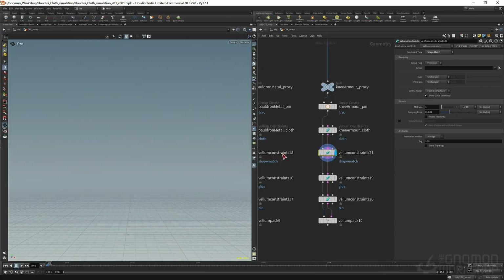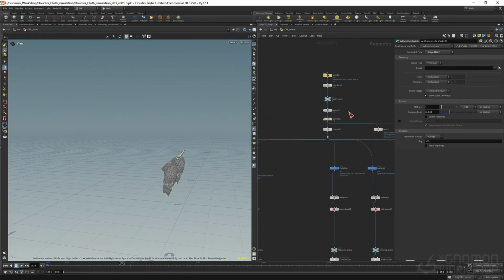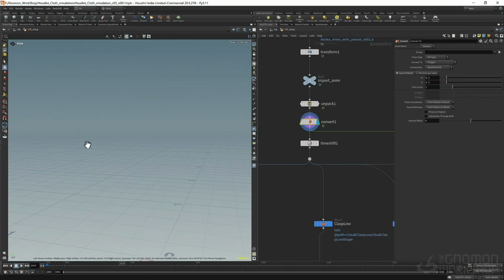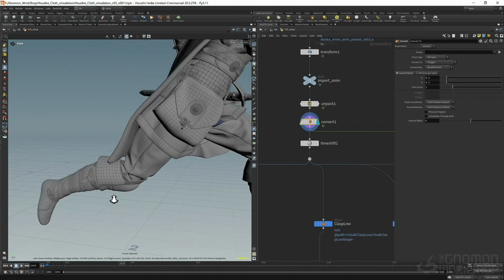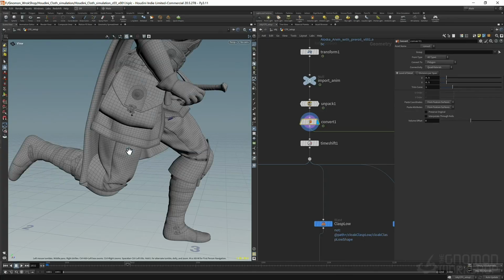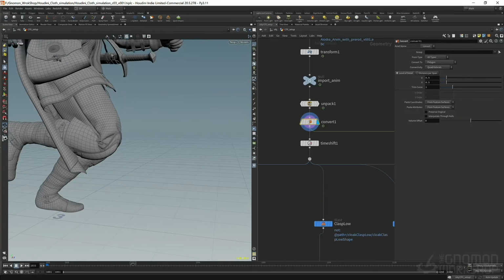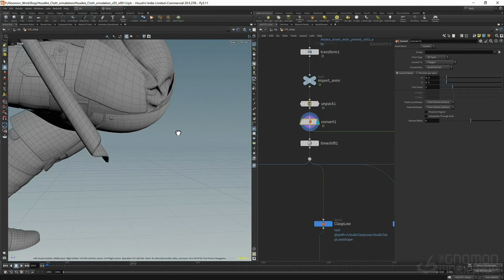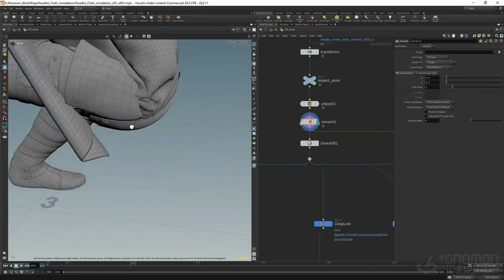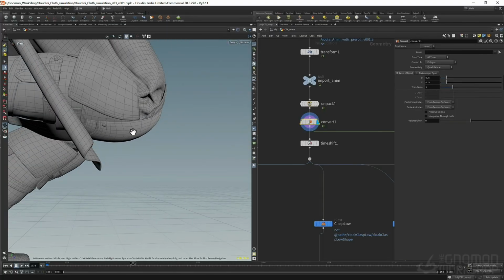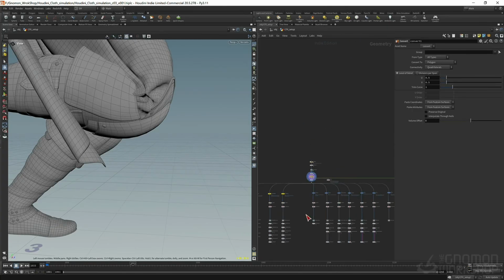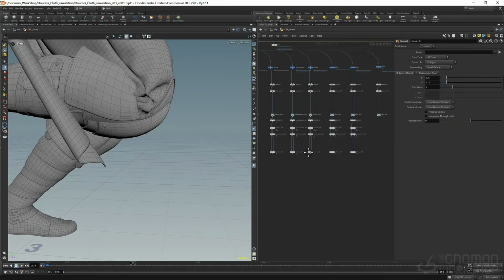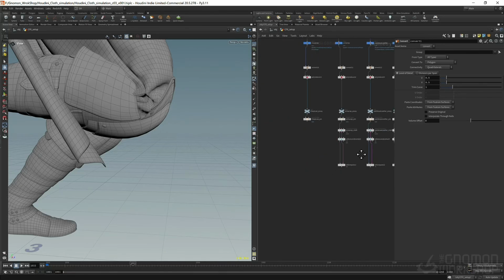And the same thing for the knee. I will show you what I mean with this one. If we go to the animation, let's go to the first frame. Okay, so this is bending too much based on the rig, and this is not good. This should always be straight, because this is a metal. So with the shape match, we'll have it always maintaining the original shape.